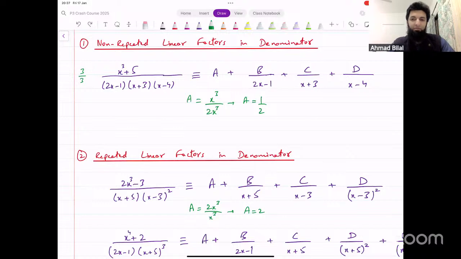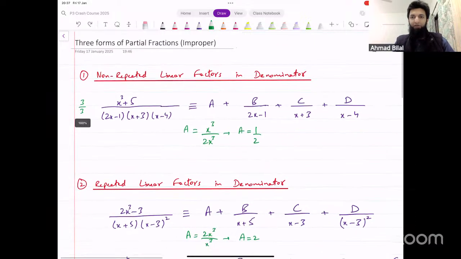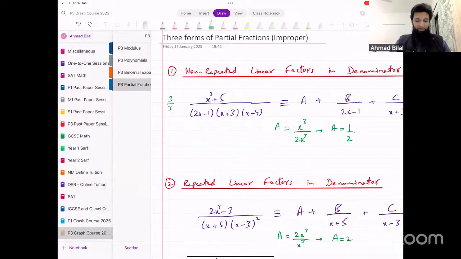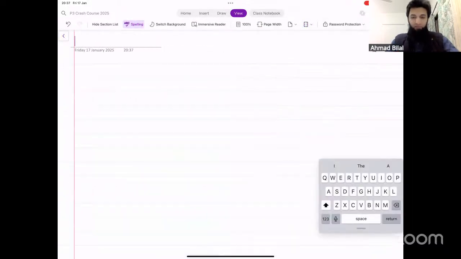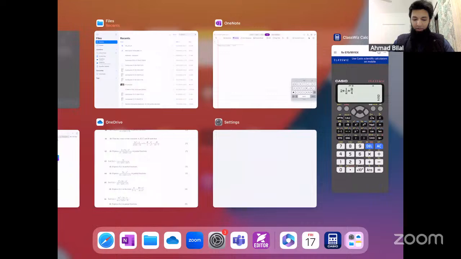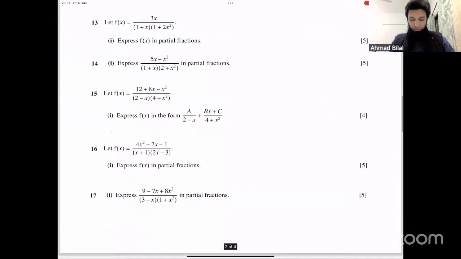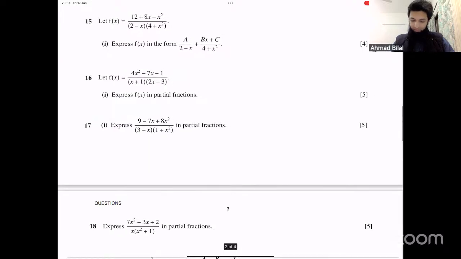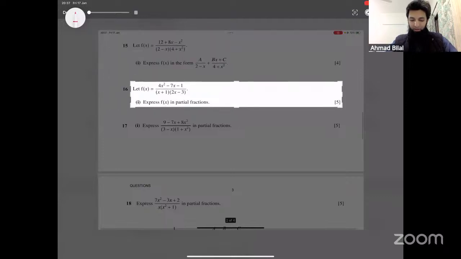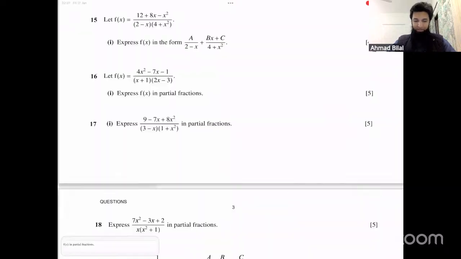Nothing is different. Okay, so that's what we do in improper fractions. Whenever you have an improper fraction, you have an additional constant in the standard forms. And then the rest of the process works exactly as it did before. Now, just for the sake of completeness, I'm really sorry for taking more time. What I just want to do very quickly is do one example, because then you will be able to complete the worksheet after that. So I'll do an example on improper fractions so that you can then attempt the rest of the questions from the worksheet very quickly. Just a few more minutes.